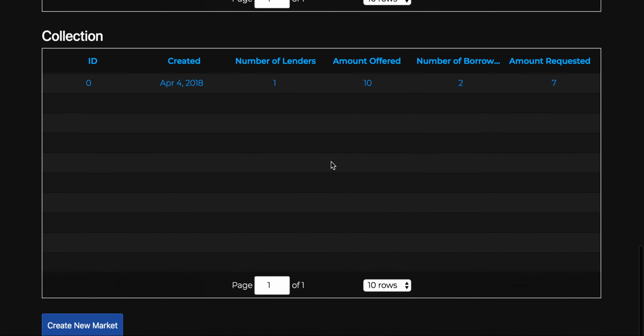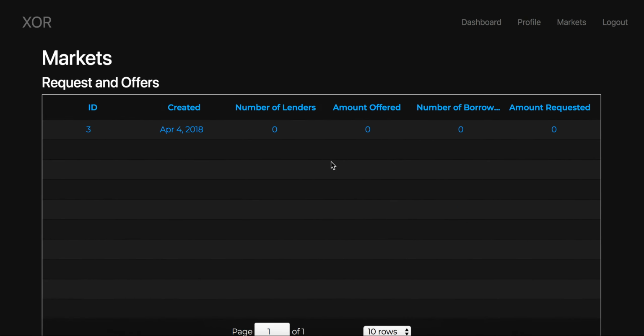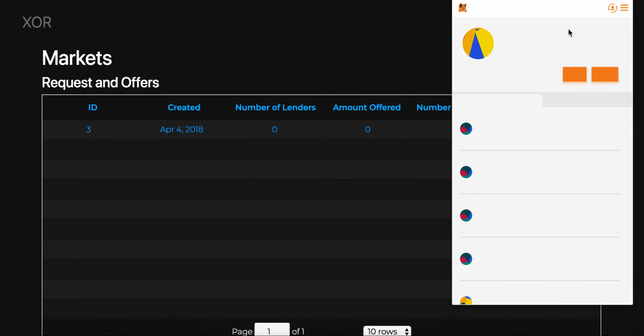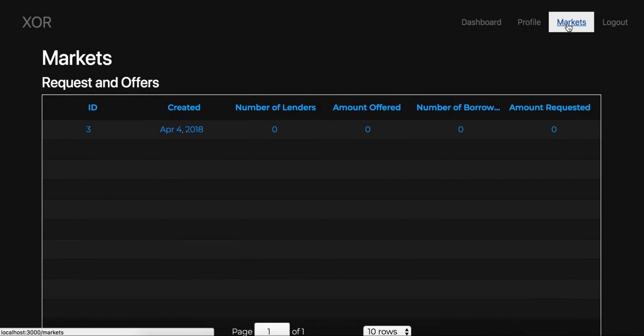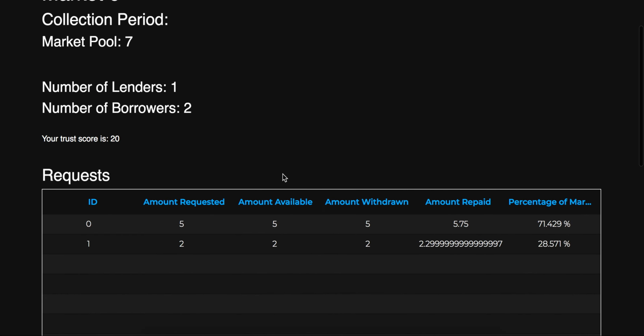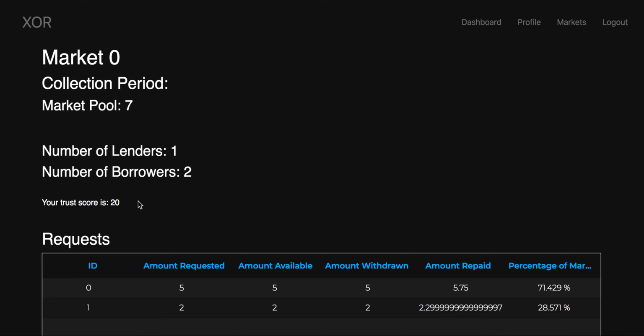Of course, this just shows a quick MVP of programmability within the trust score, and we can actually go and look at the specific borrowers and lenders. We can see that within the market. You can see that each one has like a specific trust score associated with it, and that trust score was dynamically programmed into the XOR protocol. So essentially, each element within the protocol will be programmable, from identity to social staking to risk mitigation, interest rate, trust score, etc., which makes the protocol really strong.